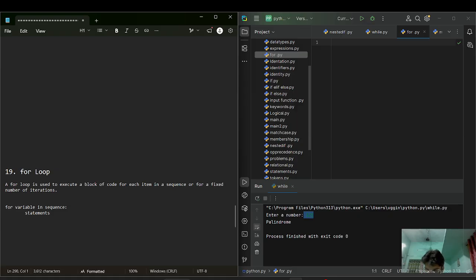So I will give that syntax also: for i in range(start, stop, step), and then here we use statements.